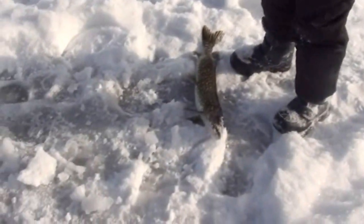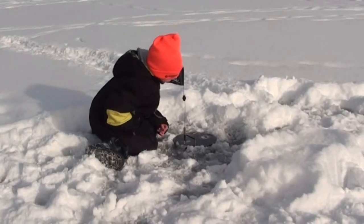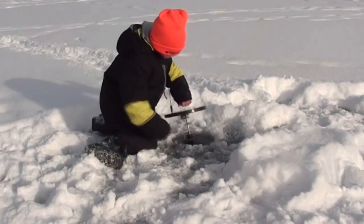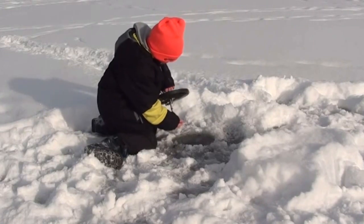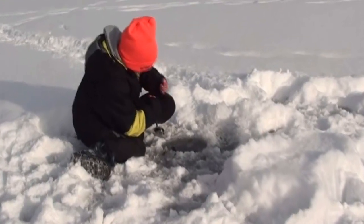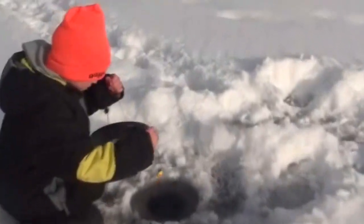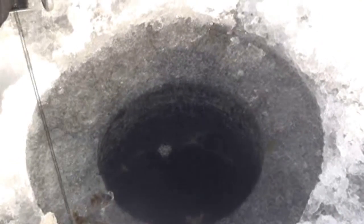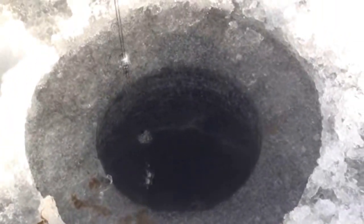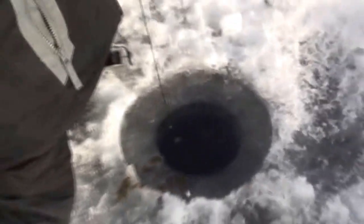All right, let's get another one — here we go again, another one. Go ahead, check it, see if he's there. Nothing — no, bait's gone, look at that hole everybody. That hole is not even frozen! This is actually our first tip-up on this one — look at that, there's not even a piece of ice on that hole. Look how it just melted all around there — that is awesome, these tip-ups are awesome! Let's put a minnow on and put it down.